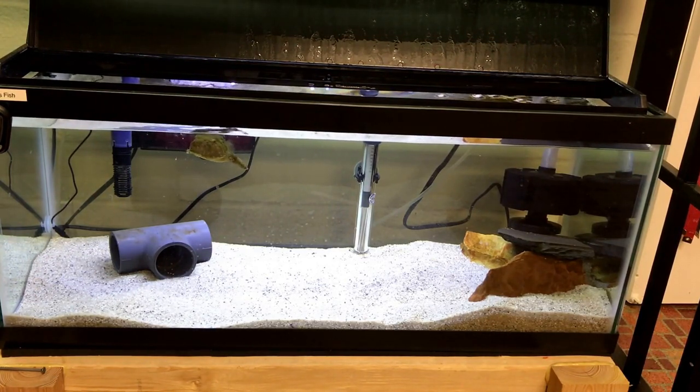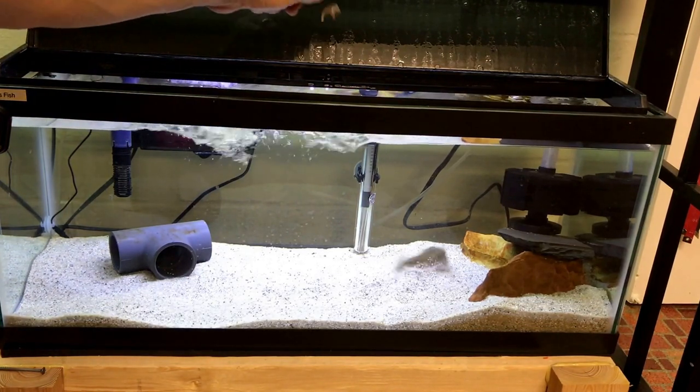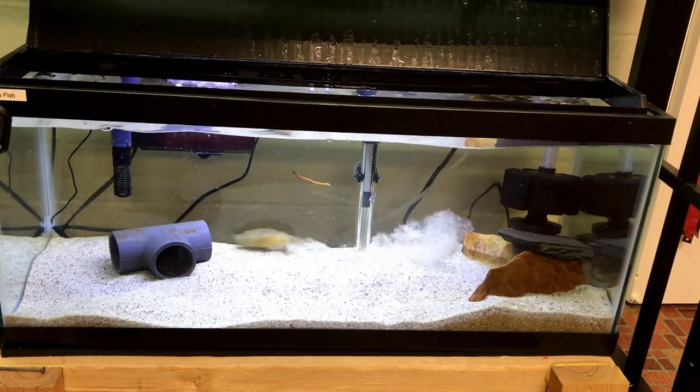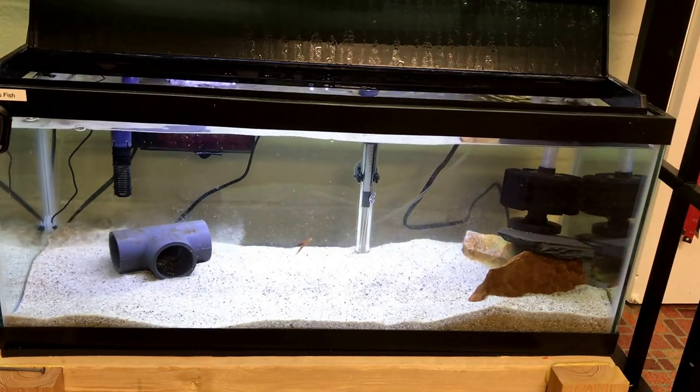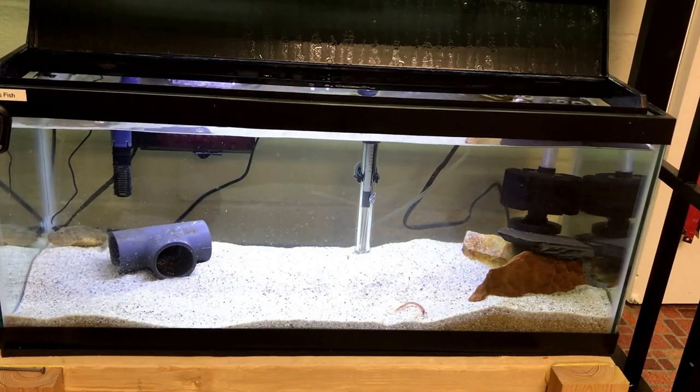There he is at the top — if that's any indicator of how hungry the little guy is. So I'm gonna feed him some earthworms. Here's the first one. There you go buddy. I don't know what he did — I've never seen him do that before. He got scared of something.